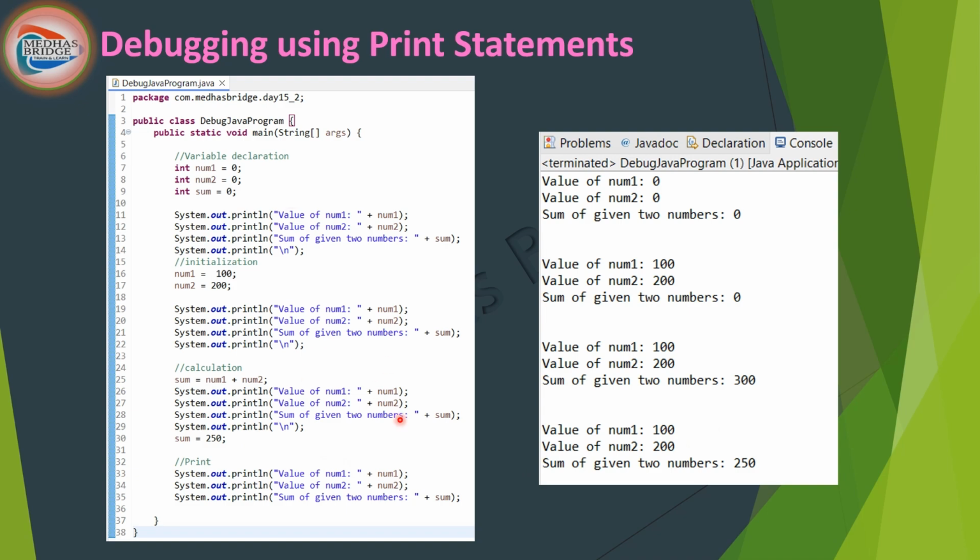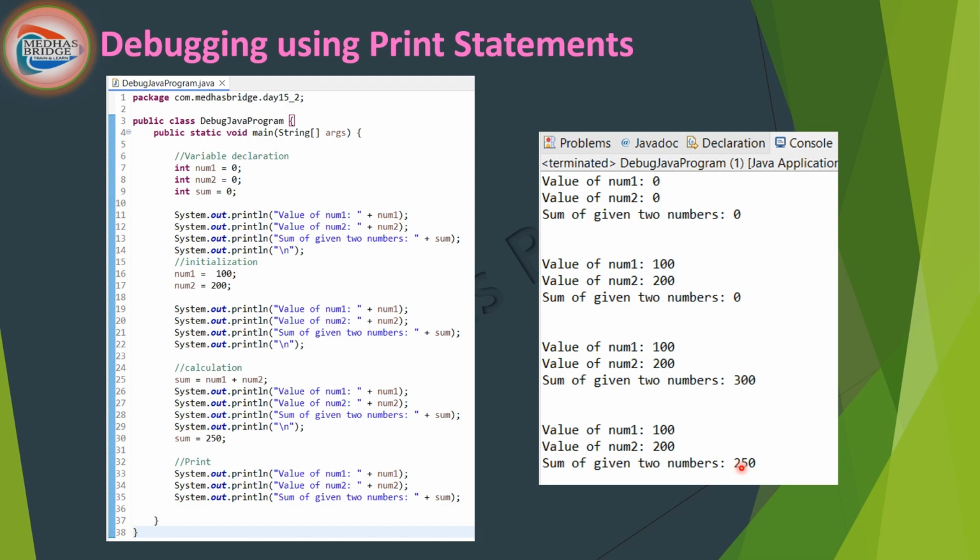This example demonstrates it by looking at these logs, because I added a bunch of statements at each stage. I ran the program and produced an output. Initially I see 0 0 0, which is fine. Here 100 100, but the sum of the two numbers is 0. Probably this was a stage where I had not yet added these two variables. Up to this is fine. Here it looks like I added 100 and 100, 200 and 300. Yes, looks fine. Now I see here 100 and 200, 250. It looks like there is a problem in this area. Until the previous step I think I'm fine. After that something else is happening that is causing the end result to be wrong.